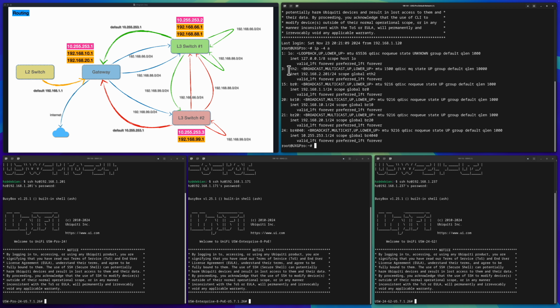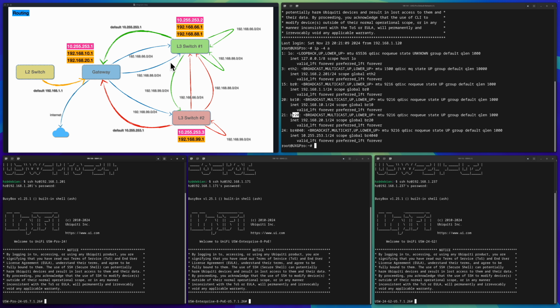Okay, the 1 port, Ethernet 2, and the BR0 for default network, BR10, and the BR20. 3 of them, they are for the 3 VLANs managed by the gateway, right? Then the last one is BR4040. It is a special VLAN for the layer 3 switch inter-VLAN routing purpose. We will look into this in more details later. On the diagram, I also marked their important IP addresses for each network device.